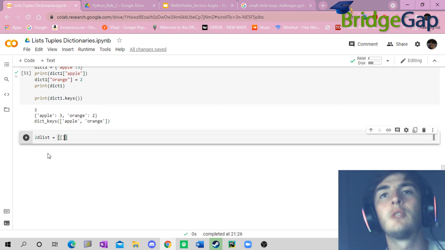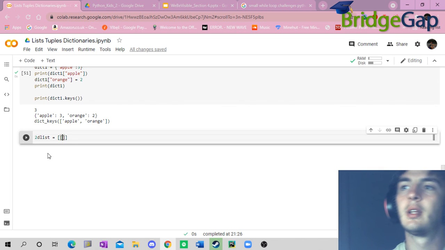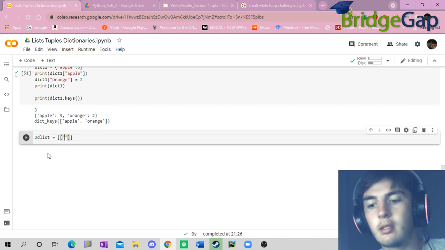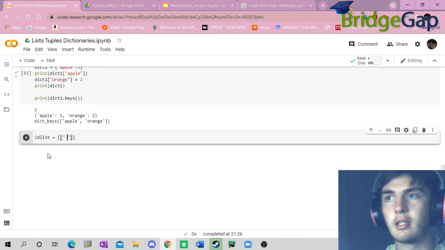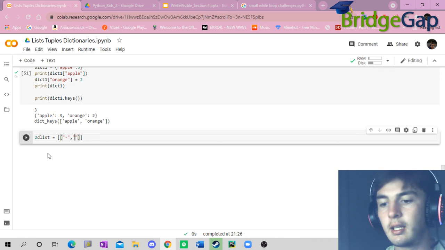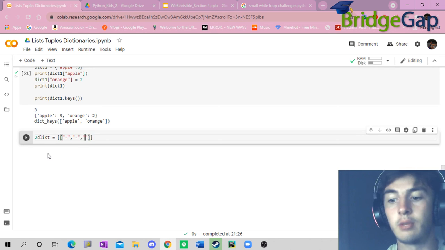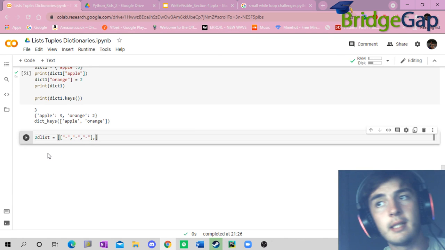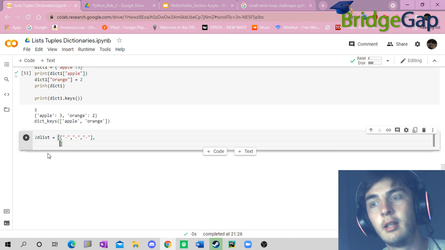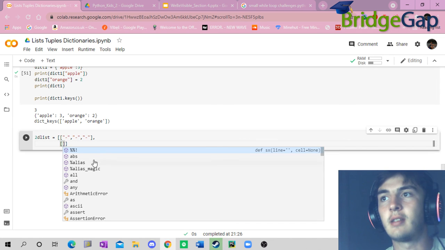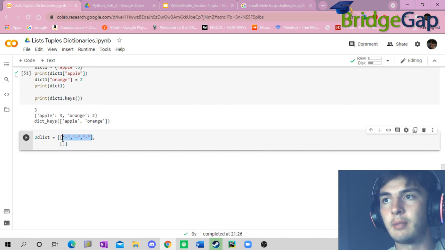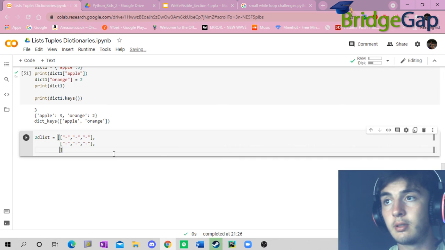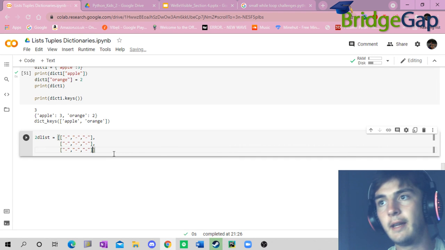chessboard. Actually, we'll do a tic-tac-toe board because it's smaller. So we'll say this is code. There's nothing here at the moment, so this is dash. There's nothing here. This is dash. This is the top row, by the way. This is dash. Now we can simply use another list to represent the second row, and we don't have to type this all out again because we can actually just copy and paste this very neatly. And then we do that and that.